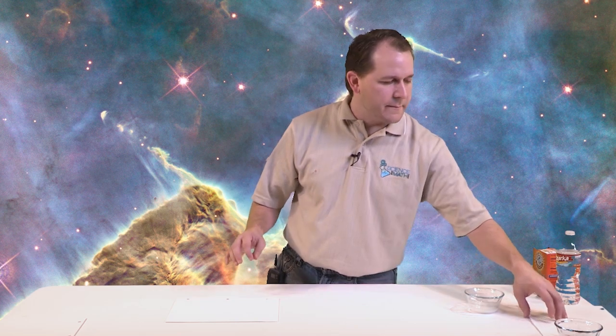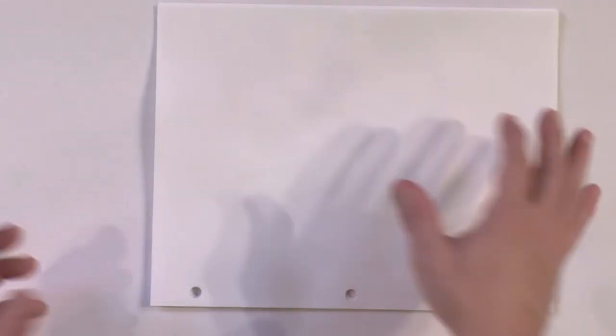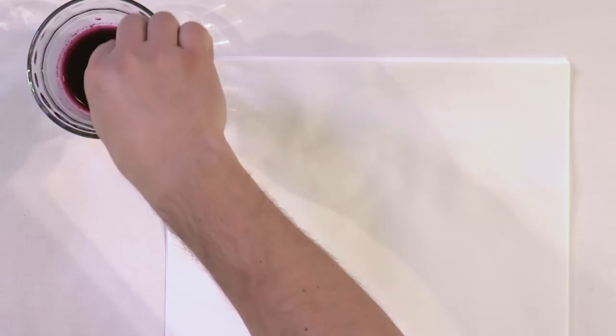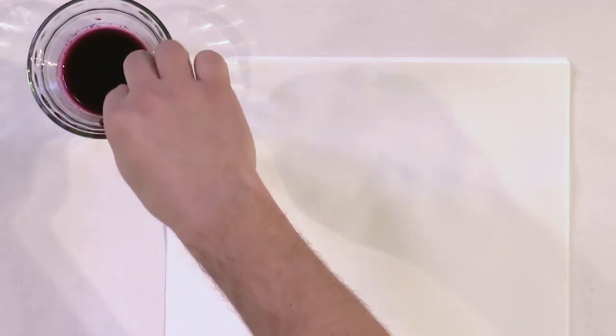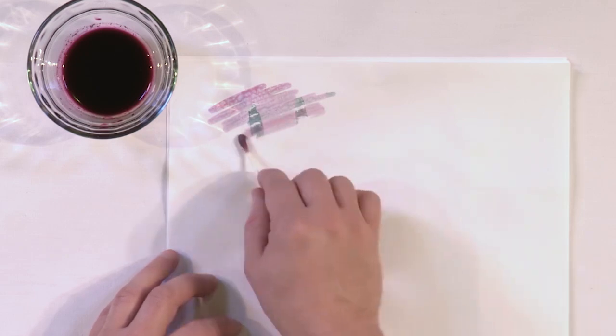So we'll set that to the side, and I will pull over here a message that I've already created just a few minutes ago using the same exact technique, nothing different, but this one's been allowed to dry. So you really can't see it on here. But what we're going to do is take our little indicator solution and take a Q-tip. You could use a Q-tip, you could use a sponge, you could even use your finger, and we're going to take that message and see what it says. So swirl your Q-tip in there, get some nice indicator on there. Again, not too much, you don't want to goop it up too much. And let's just gently go back and forth and see if we can see anything.